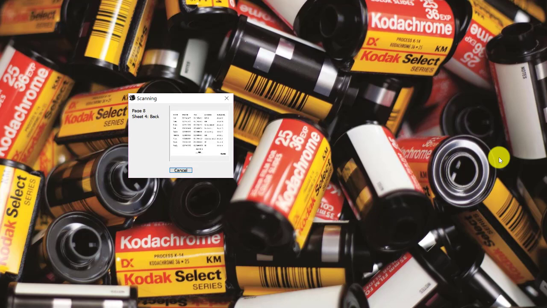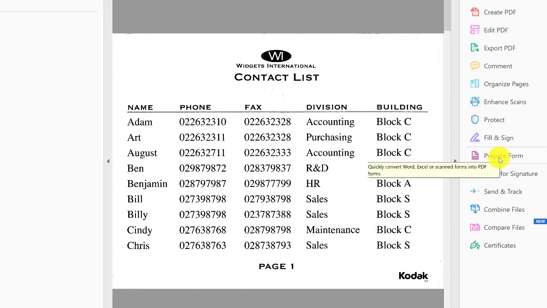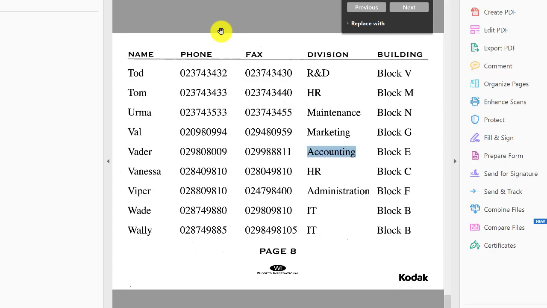These 8.5 by 11 sheets of paper are all done, and now it's going through and launching its optical character recognition application, and I went ahead and opened it up in my Adobe Acrobat, and you can see that the OCR has been applied. We'll put a search out for accounting, and you can see that it will find accounting through the various pages.